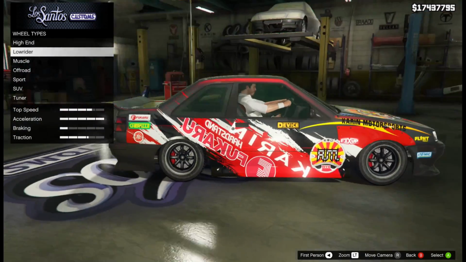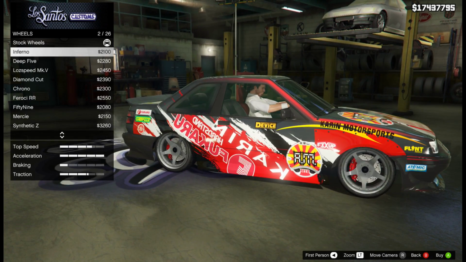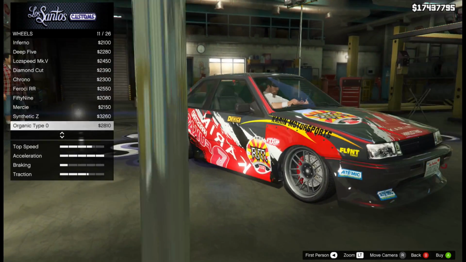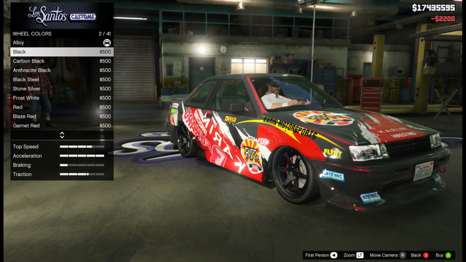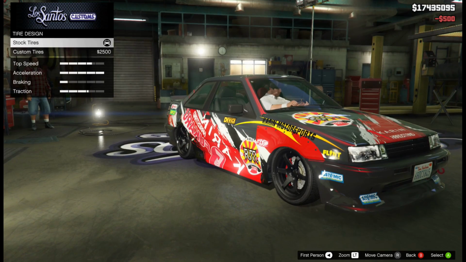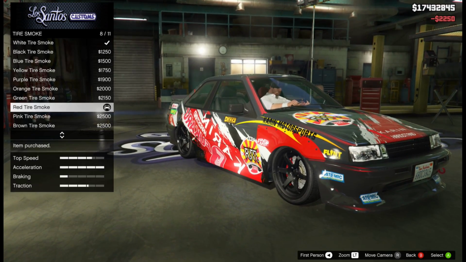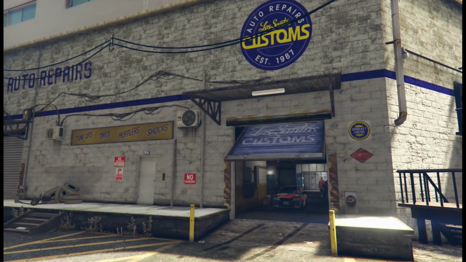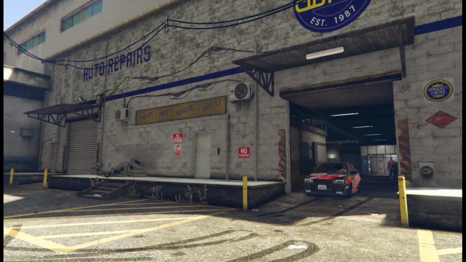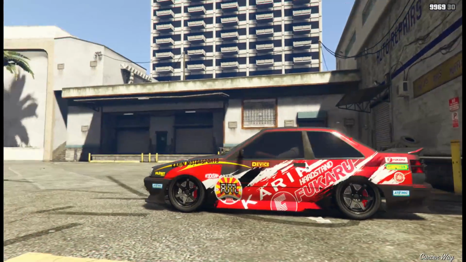The wheels on here, I feel like I want to go with some sort of sport rim. And just do a nice simple Endo 1. Paint them black. Custom tires. I'm going to say no on the custom tires. But I will do a red tire smoke on this one. And we'll black out those windows as well. Let's take this outside. Damn, the Futo's just so different to customize now.